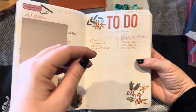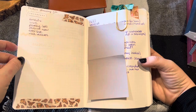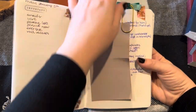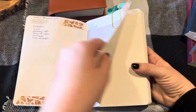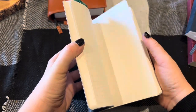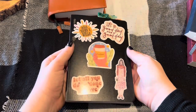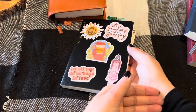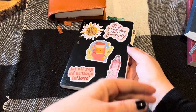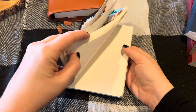Then I'll do daily pages and notes pages. I just decorated those and here's a notes page. This is from that same set of bow clips, and I did a little washi tab there so I could go back to that page since I'll need to refer to it. I've only been in it for this week but I love this. I love the size of the book, I love the bullet journaling style, and I think this is really going to work for me for work. I like that I can set up one daily page at a time without going far in advance.